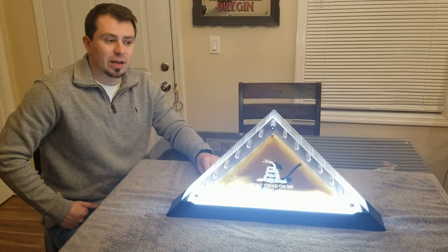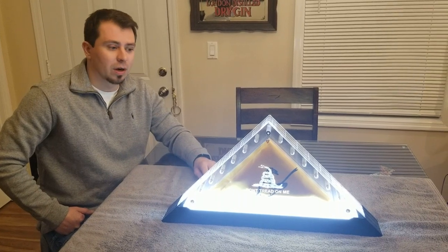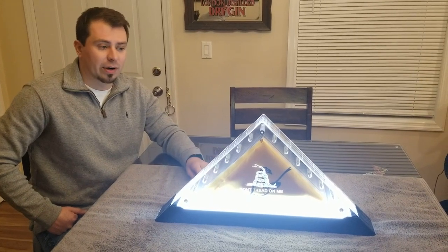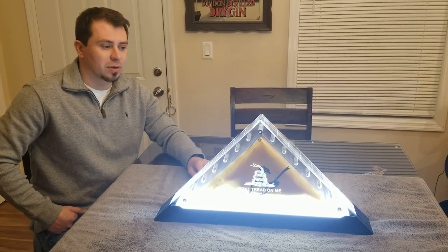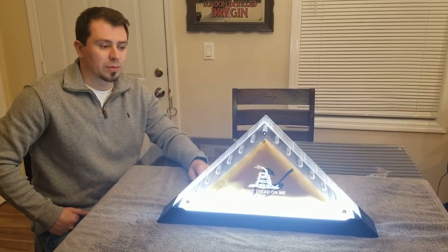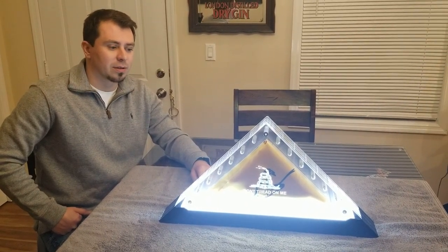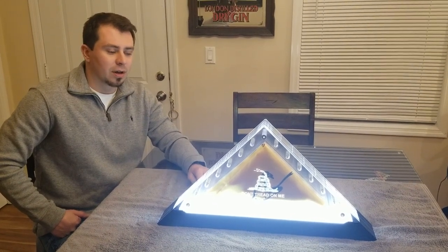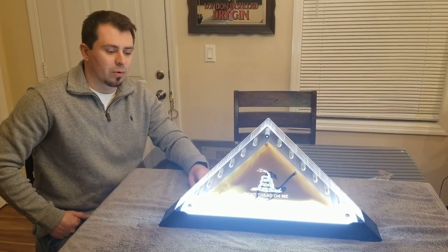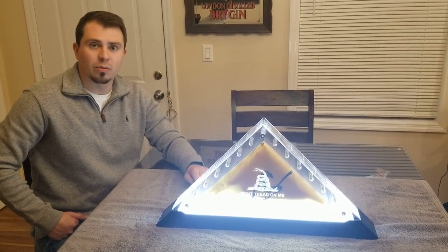You've got men and women out there every day risking their lives, so it's a good way to honor and award them for their service. Whether people are getting out of the military, retiring, or celebrating anniversaries, there are so many occasions. The one for law enforcement comes with nine-millimeter rounds in it — all sorts of different sizes and amounts of rounds. It's a great way to represent a service member or someone in a public safety position.